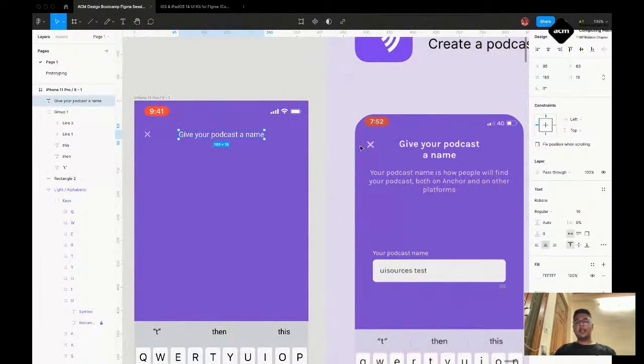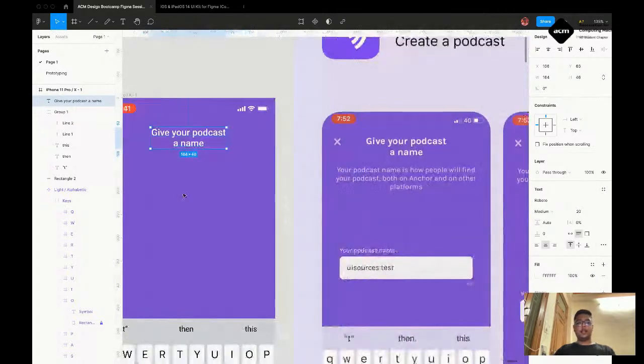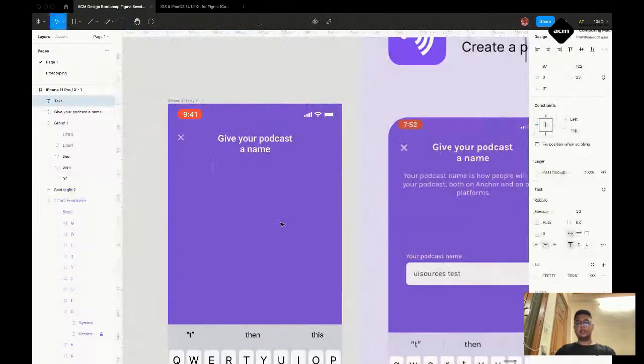What we'll do is we'll try to make this "Give your podcaster name" a little bigger, because in the screenshot also it is. So going somewhere around 20 should be good, and then we'll decrease the size of this thing so we get it perfectly. Here we go. We'll center line this, and now you see how this text could have been left aligned, but it was center aligned. We'll just change the weight of the font to bold or medium. Medium suits the best. And the next thing is we write the line below this.